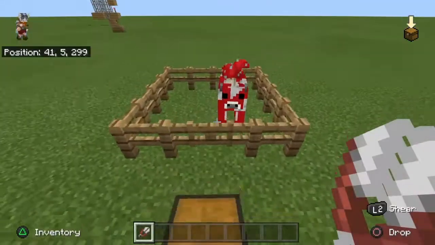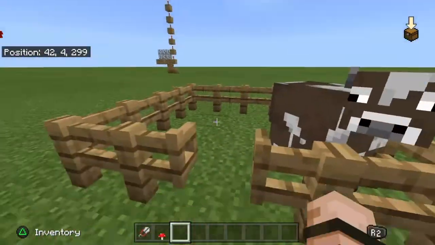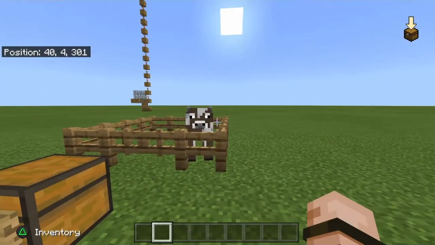Is that if you take shears towards a mushroom cow and you shear it, the mushroom sort of makes an explosion thing and becomes a cow, which I think is pretty cool.